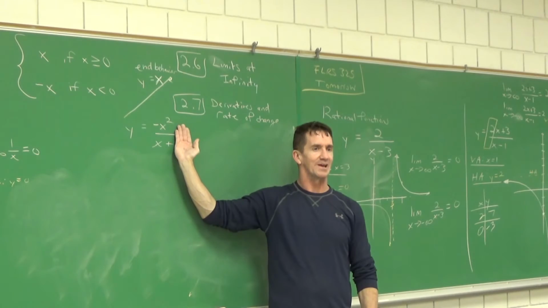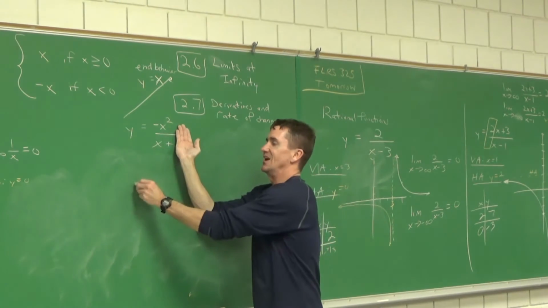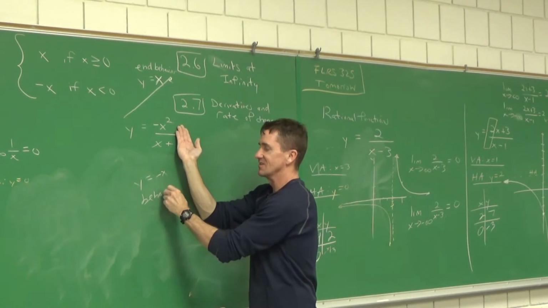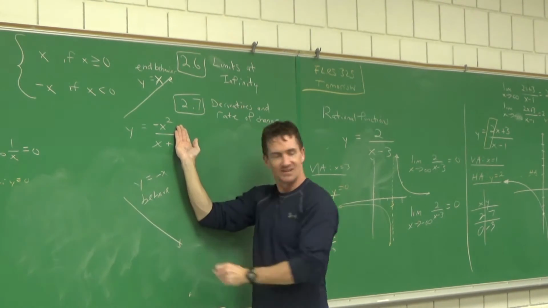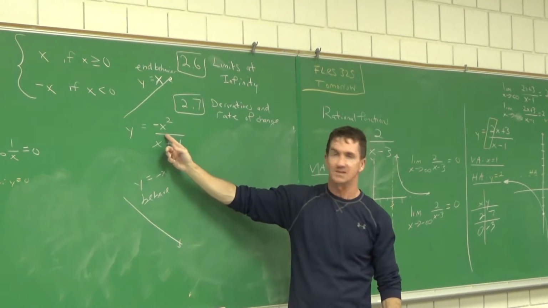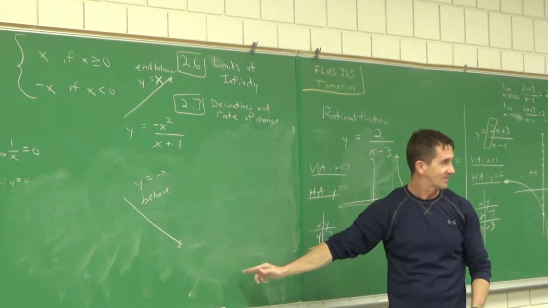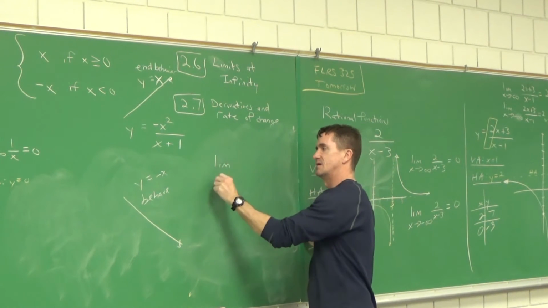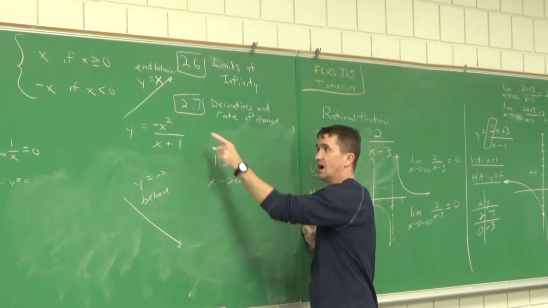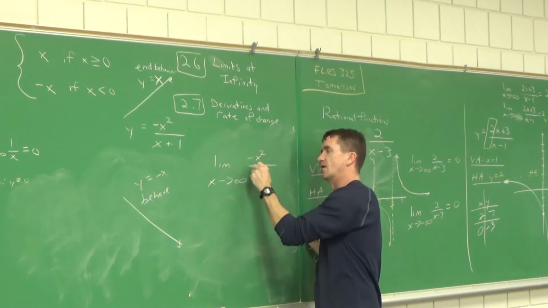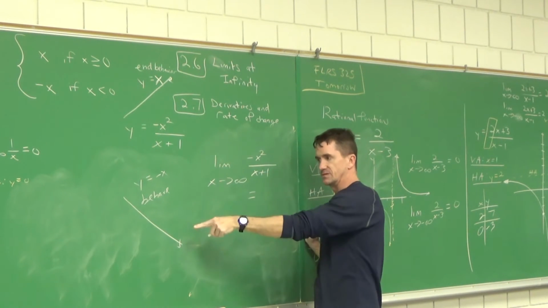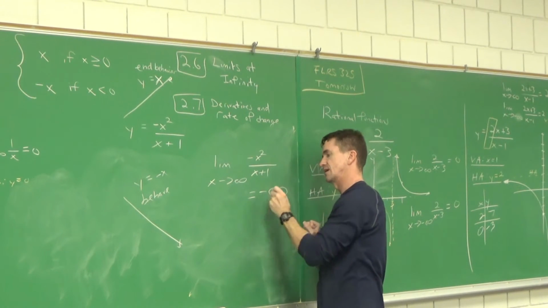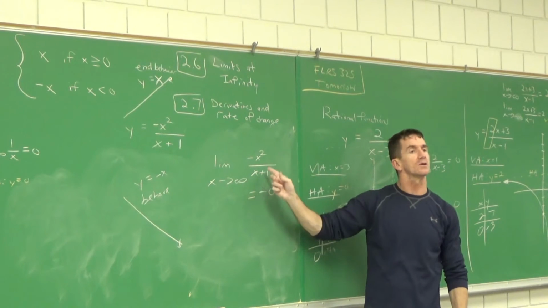Negative. y equals negative x, and how does y equal to negative x behave? What's the end behavior of that graph? Joe got it. He says it's going to negative infinity, so what would be the limit as x approaches infinity? Negative infinity. Does everyone see that? True? So I'll write down, look, the limit as x goes to infinity of negative x squared over x plus 1. Well then, it's got to behave just like this to find the actual limit. Negative infinity.